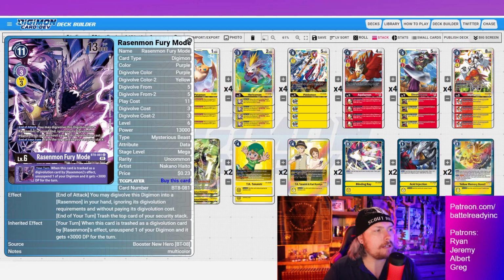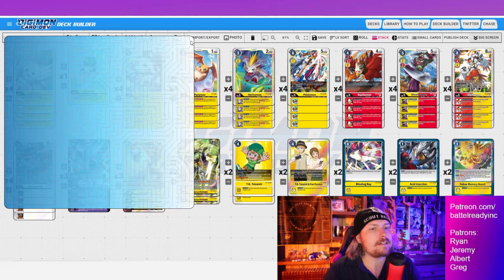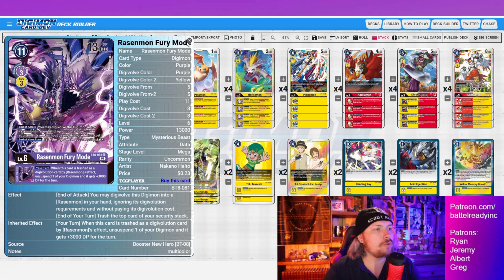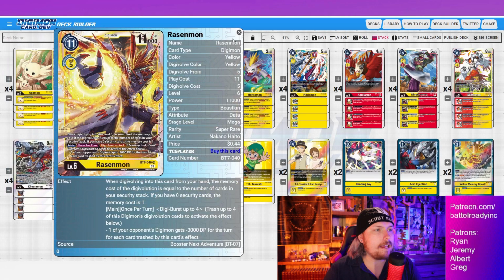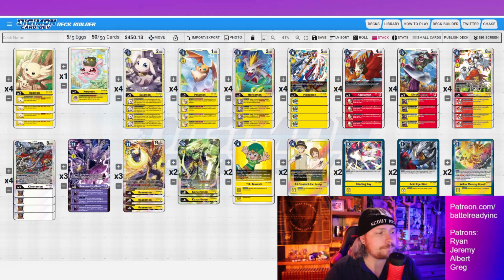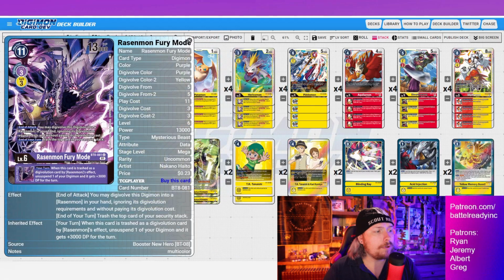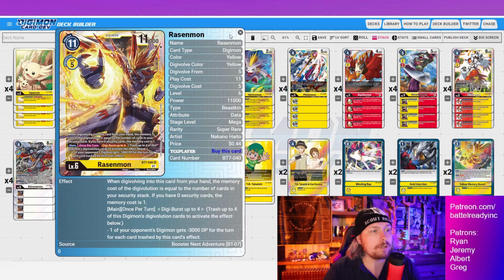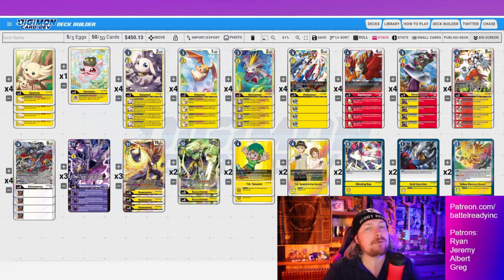But yeah, I really like the end of attack. So you swing in with your 13,000 DP and trigger all your inheritables here, and then you Digivolve into the Rasenmon in your hand. And then Rasenmon has a Digiburst ability here of you can Digiburst up to 4 to minus 3,000 DP on one of your opponent's Digimon for each card you Digibursted. If you Digiburst the Fury mode away, when this card is trashed, as a Digivolution card, by Rasenmon's effect, unsuspend one of your Digimon, and it gets 3,000 DP for the turn. So your Rasenmon here goes up to 14,000, and it unsuspends so it can attack again.